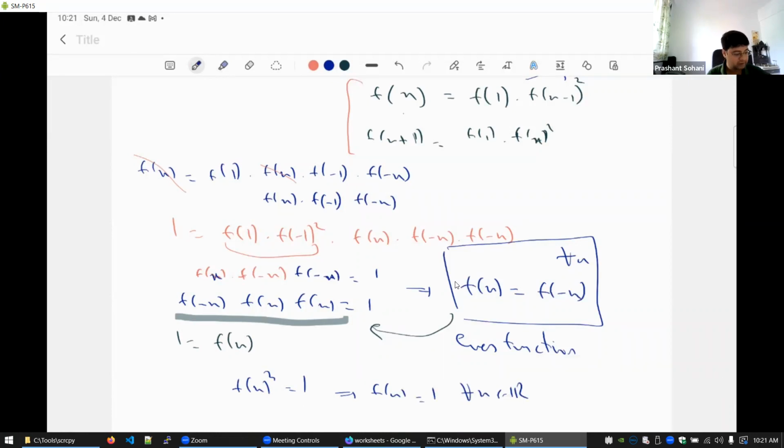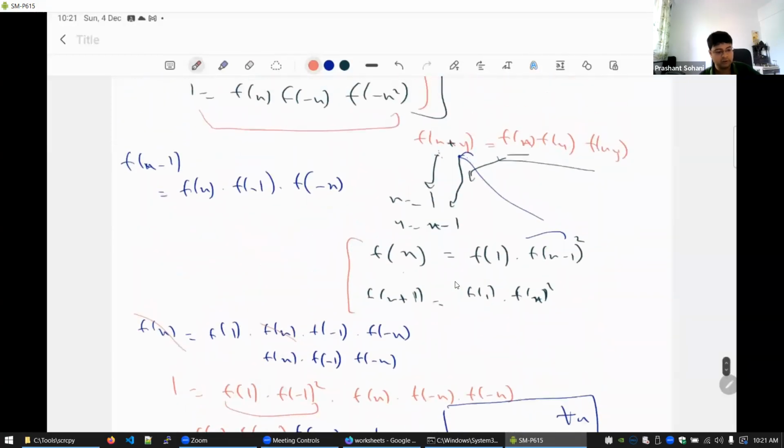Okay. So in the end, this turned out to be a kind of easy problem to finish, but there was only one important step. This is what I mean when I said, consider something, that consider solve the problem for us. That was this step from f of x plus y, substituting. Basically, we already had this equation, right? f of x plus 1 is equal to f of 1 into f of x whole square.